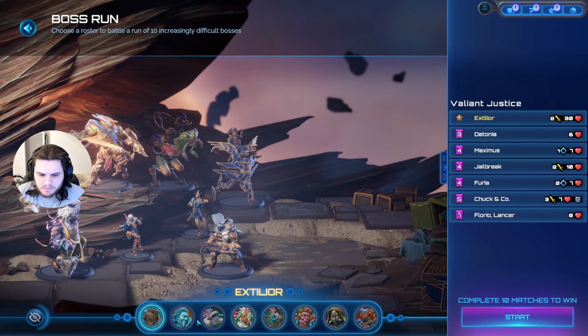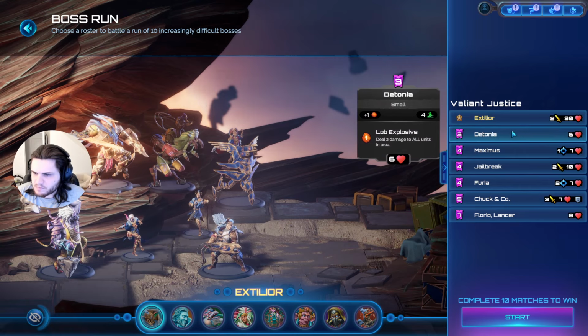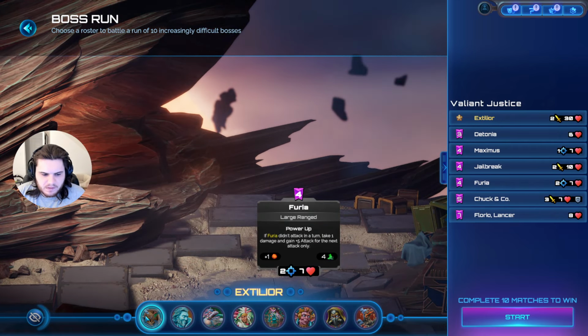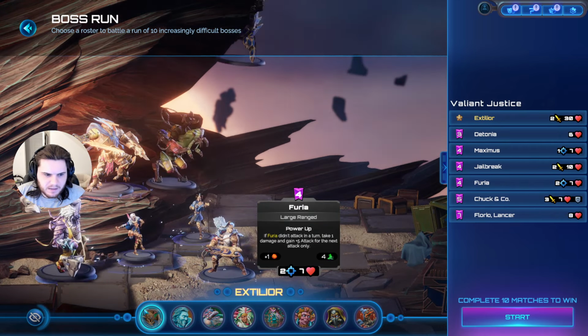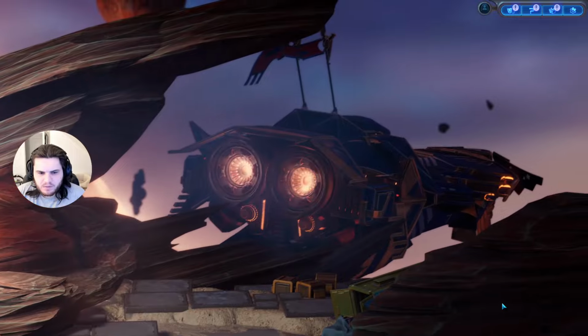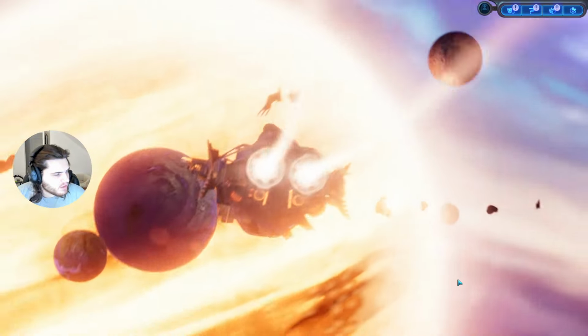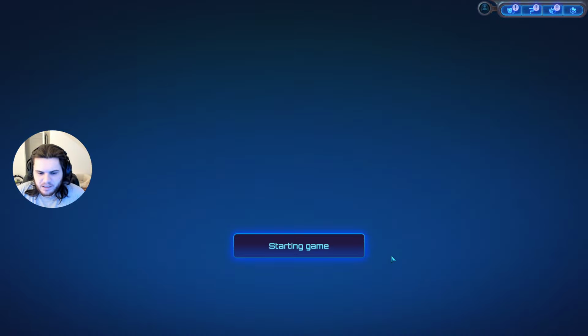Okay, what we're gonna do is play the boss rush mode. We have our characters here. To be honest, I don't really know what to pick, so we'll just pick this. This is a little boss rush mode where we have to go and kill the bosses. But I played the tutorial and stuff, so at least I know a little bit. But yeah, this is really cool.